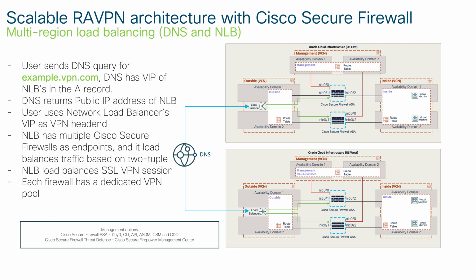And for management, there are multiple options available. I've already discussed it in the previous slide, but if you have ASA, the recommended mode of management is ASDM, unless you have a lot of firewalls and you want to use CDO or CSM. But if you're starting with 2 firewalls, you can use the on-box manager. If you are starting with next generation firewall or Firepower Threat Defense, you can manage it using Cisco Secure Firepower Management Center or FMC.